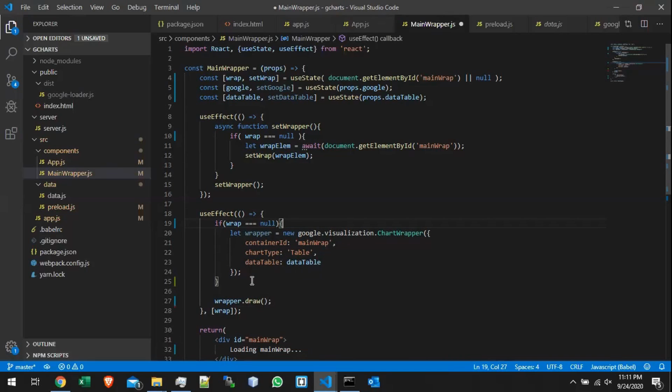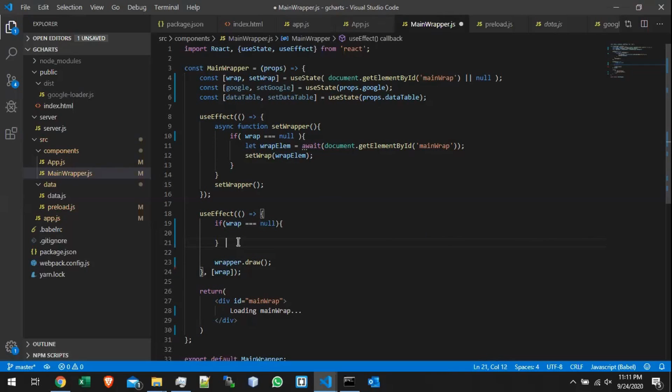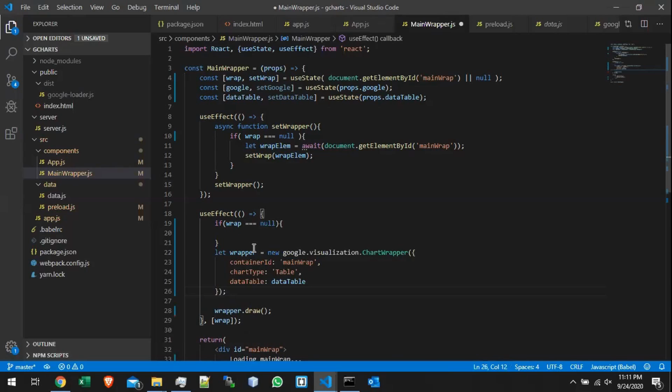All right, good. So if the wrap equals null, and actually we can condense this further. We can just say, since we're in either case going to, if wrap is null or if wrap is not null, we're going to create a new chart wrapper.